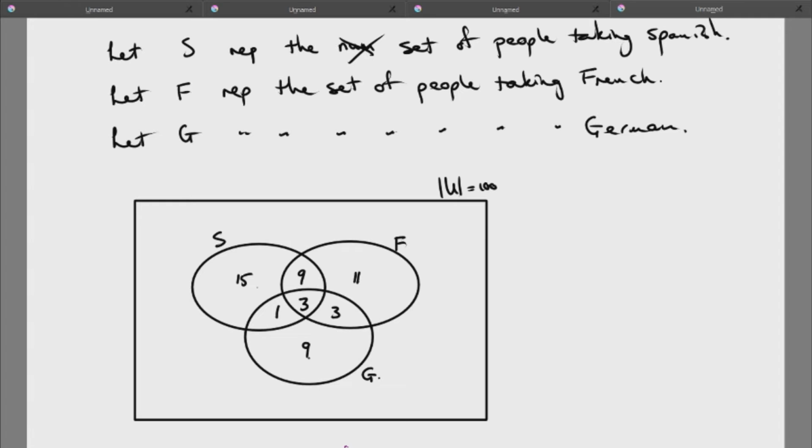There's another region. The outside. The outside is also a region. It doesn't have a number in it. Can I put a number in it? Yeah. What is that number? How much? 49. Slowly subtracting everything I already have inside the circle has to leave the outside, because the rectangle has 100.